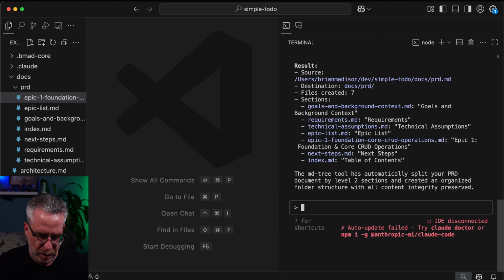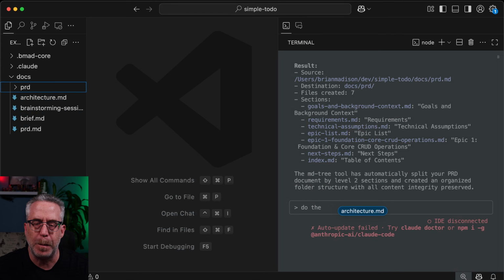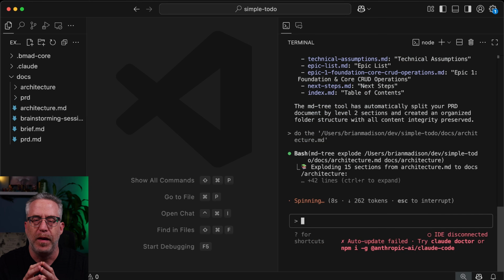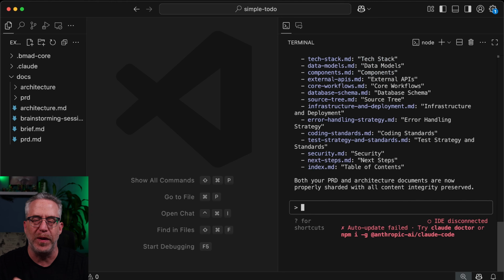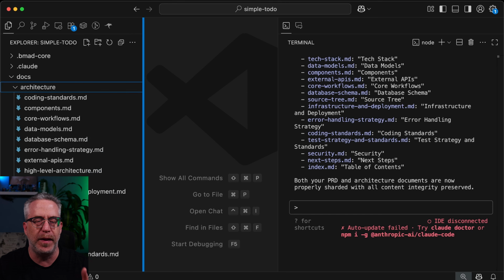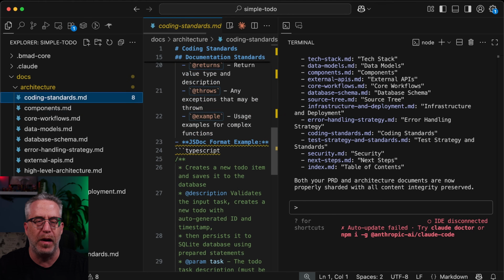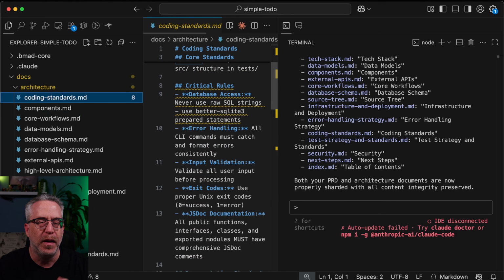So now we can say, do the architecture, and we're just going to drag it in. So as you can see, using the BMad method in Claude Code is super easy. We don't have to jump back and forth to the web. It's super powerful, and it just does a great job at following instructions regardless of which model you use in Claude Code. Here's our architecture, again, just in seconds. And now this is the one that is really good to shard because, look, we have coding standards, which has our documentation and some of our other stuff in here that we wanted with examples. Source tree.